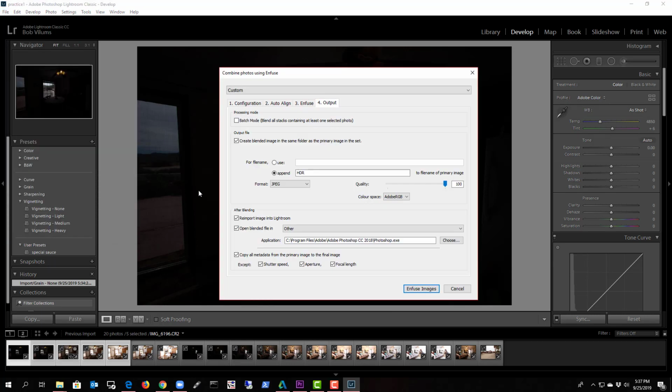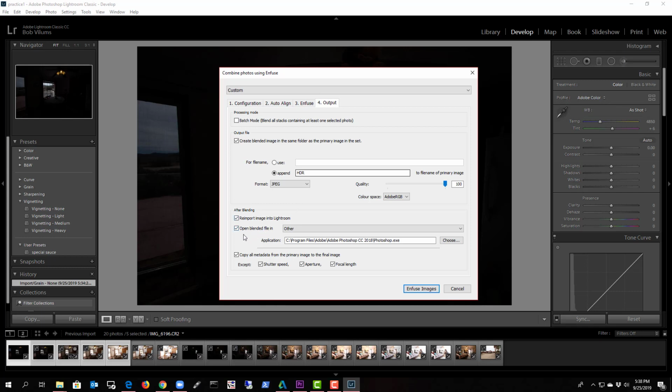And in here in the settings, we want to make sure that we create the blended image in the same folder as the primary image in the set. That's got to be set. We're going to have append to HDR. We're going to do it in a format of JPEG.